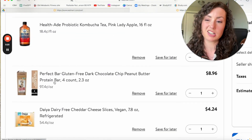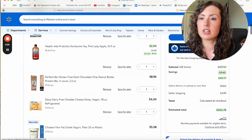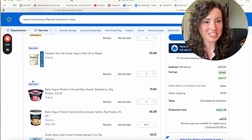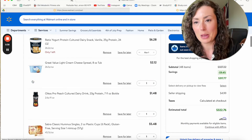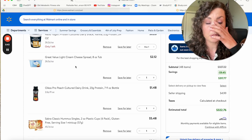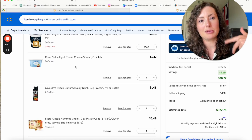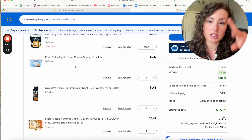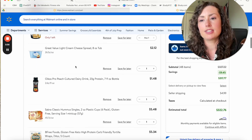Perfect Bars are a pretty good, pretty dense snack. If you're hiking or super active, those would be a great fit. They're fairly delicious, so just make sure you're actually hungry when you have one. Light cream cheese would go great on a wrap, especially if you're driving. If you have a loose wrap with nothing holding it together, the contents just fall out and it gets messy. Something like hummus or light cream cheese can hold it together a little bit better.